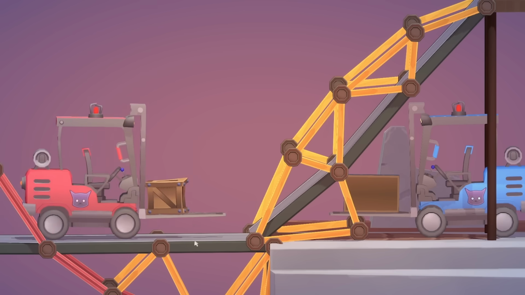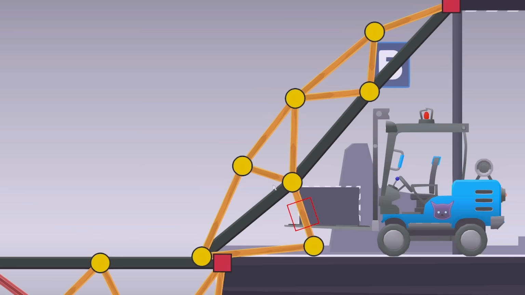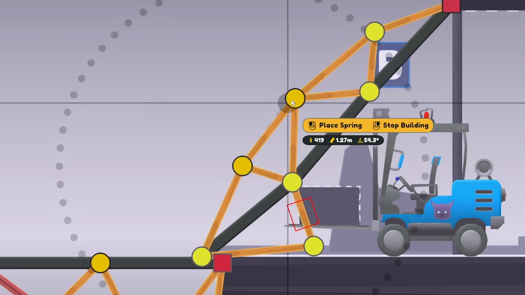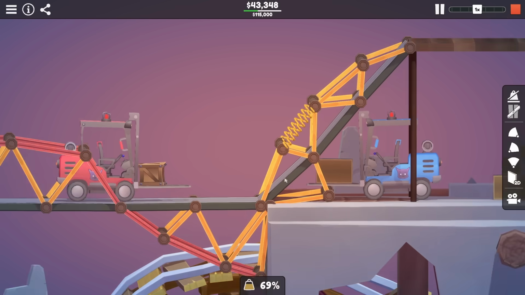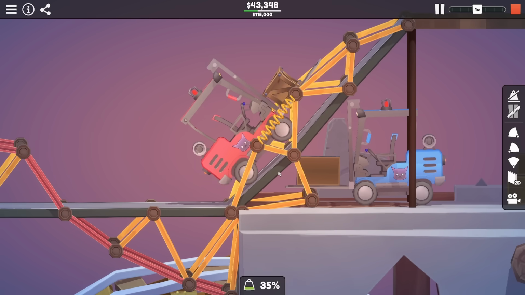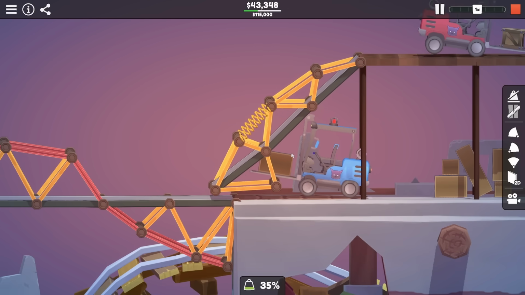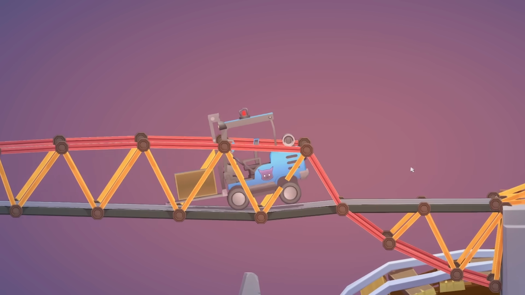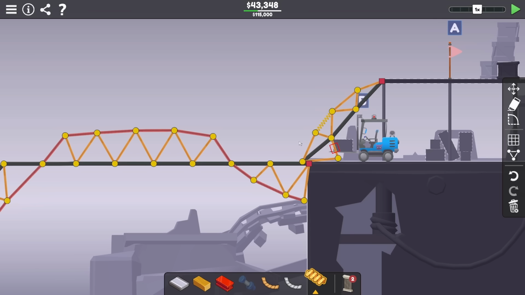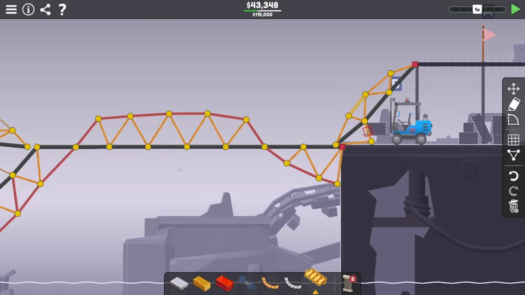Now, the trouble with doing that is that when it hits, it doesn't have the movement to take the impact. So maybe just putting a spring in there is the best of both worlds. It should mean it can absorb the impact of this driving up. Yes, it has. And then hopefully it keeps it together so that we can take our blue forklift all the way through. Although we did a wheelie and then ended up slamming into the middle of the span, which you don't want to do.